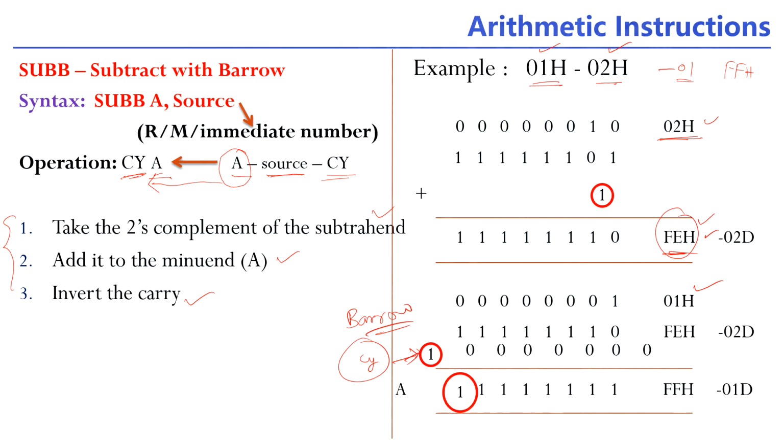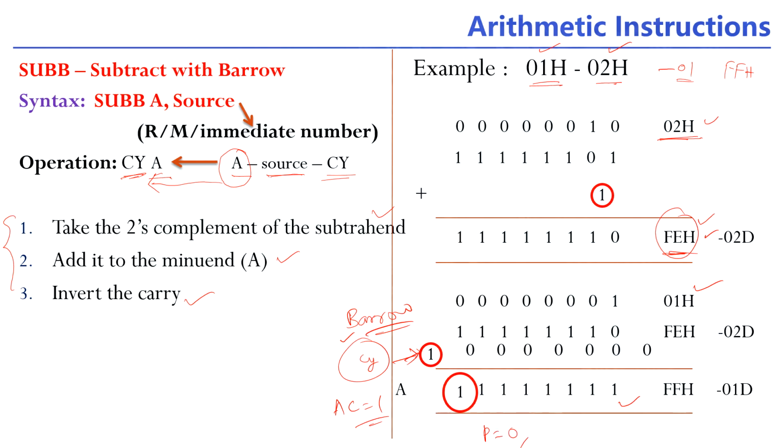This is the result. After execution of this you can also verify the flags. Carry is set to 1 and similarly auxiliary carry is also set to 1. Why? Because carry is inverted, auxiliary carry is also inverted. Then parity: we need to verify how many ones are available. In total 8 ones are there, that means an even number of ones. In the 8051, only if an odd number of ones are there is parity equal to 1. So the parity flag is equal to 0 here.